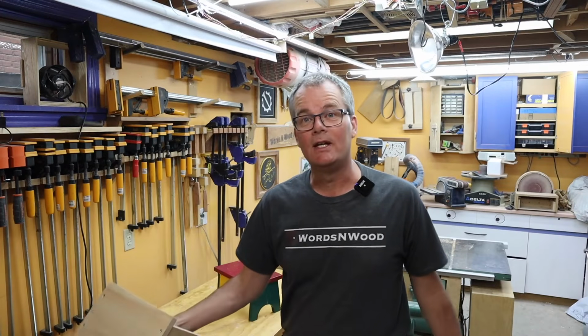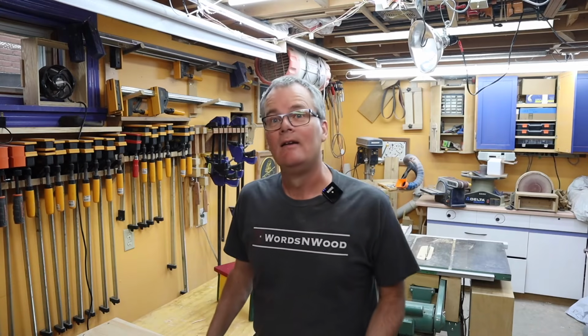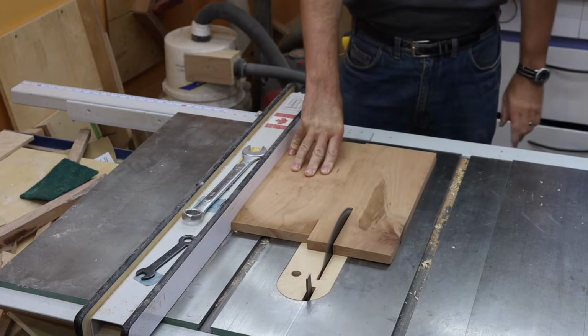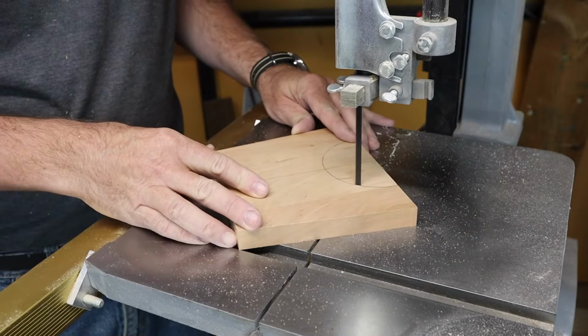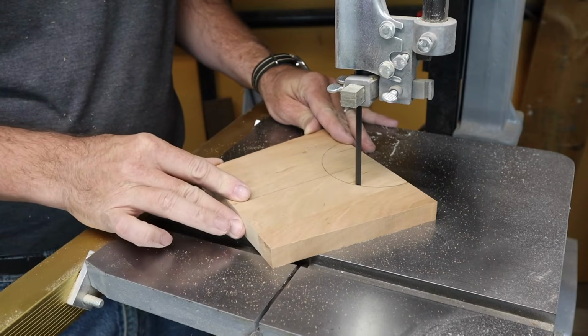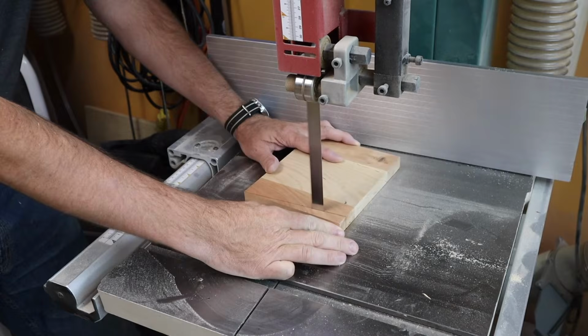So I've got this one done, but I haven't forgotten about the cherry stool that I also want to make. Now, how would I do that differently? I've already jointed and planed the stock on that, and I laminated pieces together with clamps. Next, I'm going to use the table saw to cut my pieces down to size. And instead of the jigsaw, I'll use the bandsaw to cut out the curve in the bottom of the leg, and probably the angled cuts as well.